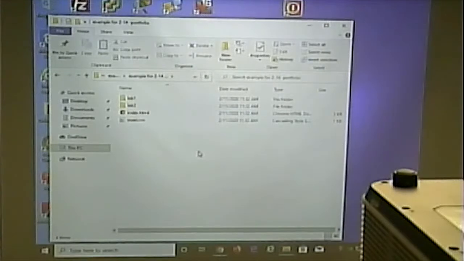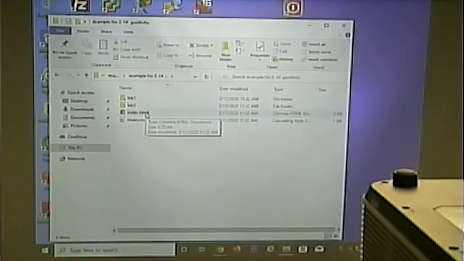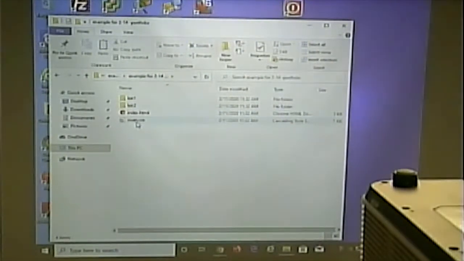In this folder for my portfolio, I have a single web page called Index. All right? When you're making a website, it's good if your first page is called one of a set of certain standard things, and index.html is one of the good names to use for your home page. All right? Because most web servers by default look for index.html as your home page. So I have in this folder my index, which is my portfolio home page, and I have the CSS for it.